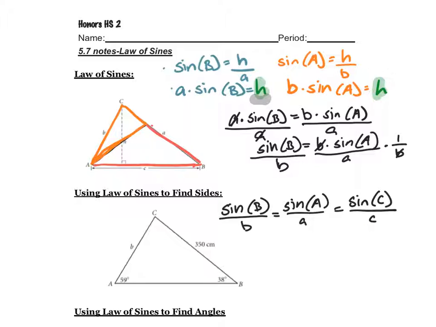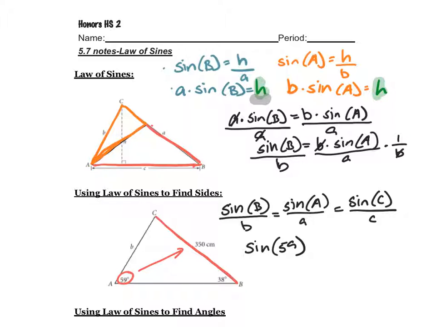What are we given in this triangle? Well, we are given angle A. And remember, I keep trying to reinforce that inside the parentheses always goes the angle. So I know that this angle 59, which is big A, is going to go inside of some parentheses here. So I have the sine of 59. Now what does that go over? It goes over little a, the side right here, the side that's across the triangle from the angle.